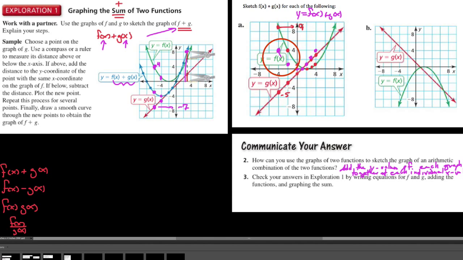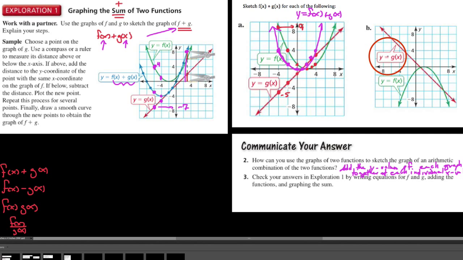You can see that what we're getting is the new sum of these two graphs, which looks like this parabola really got shifted to the left from our original green graph here, or maybe down if you want to interpret it that way. So these are the two graphs initially, but this is the sum of the two graphs there.